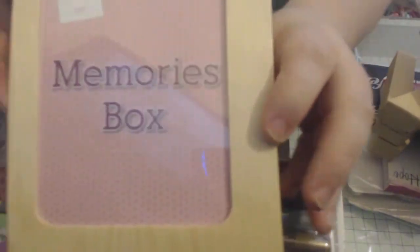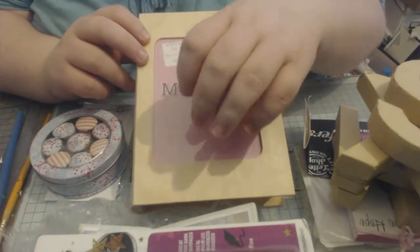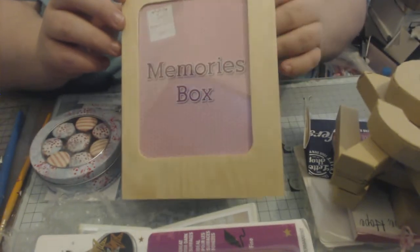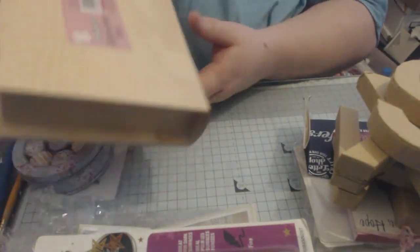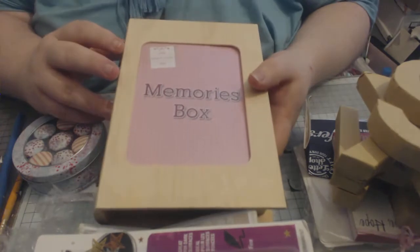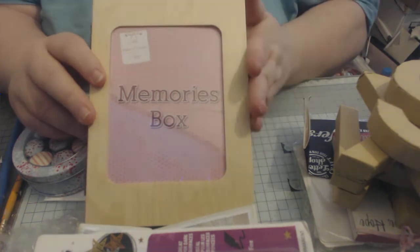I've got this lovely wee memory box. I'll tilt it up a wee bit. It's got the glass — or it might be perspex — covered on there, and it's got the frame here that you can take out and put your picture in. You can obviously paint it up and decorate it. It's a lovely wee box. I have had these before and I made one into a stick pin box, and I know I made one for Mel. So thank you Jackie, that's a lovely wee thing for me to alter.